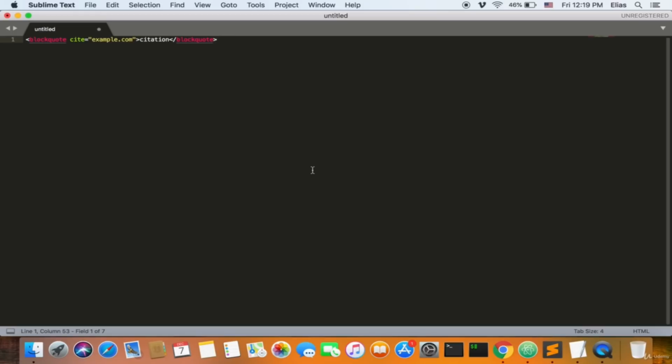For now, I'm going to explain the block quote. You know that in many parts of typing a text, you need to quote something, a citation. We need to make sure that it's quoted, because you can be legally pursued if you don't quote the artist or the author or anything of this type of paragraph. So we can use the block quote tag. It opens and closes with the forward slash also. And you add the site. For example, I need to cite from example.com, and you add the citation between the block quotes.